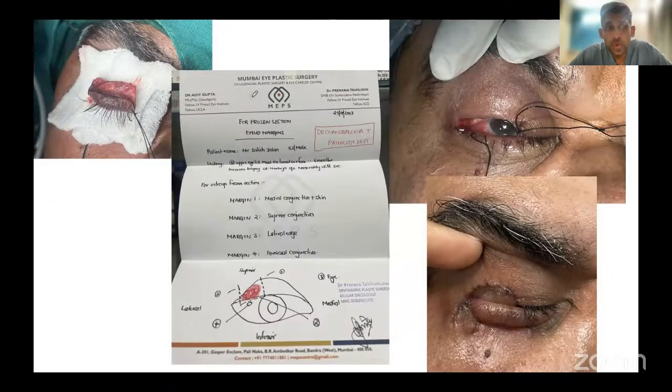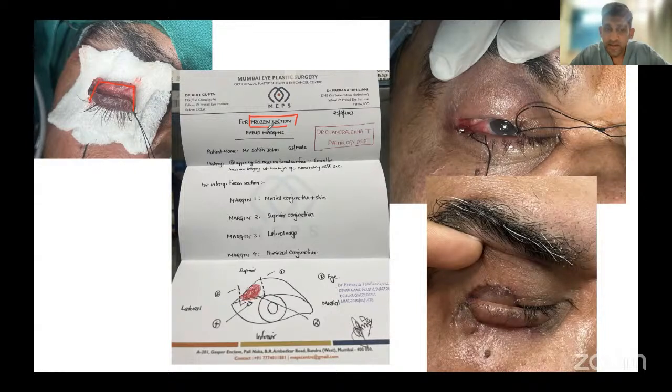Now, I wanted to show this picture to you especially because sometimes in exams you can be asked about frozen section or Mohs micrographic reconstruction. Frozen section is a technique which we use in India where intraoperatively, when the eyelid tissue is sent, these margins are studied under rapid pathological tests. They are subjected to ultra low freezing temperatures, and the pathologist can tell you whether a malignant cell is present in these margins so that you can revise the margins.